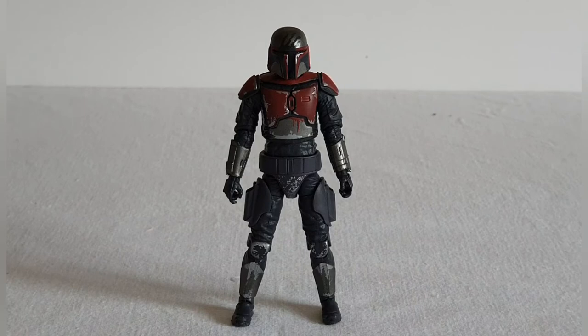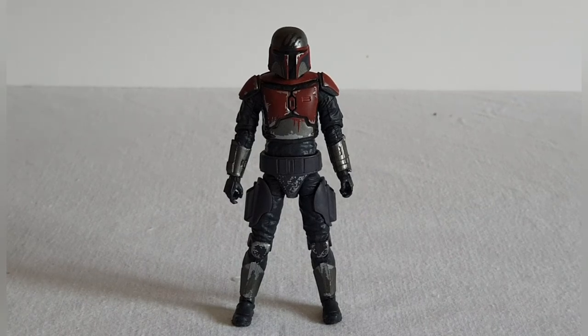In terms of the helmet, there's some lovely detailing on there. It's got that nice silver with what appears to be a fingerprint, the tops of the fingers printed on it, as though somebody's put blood or something on them. Appreciate that's not blood because it's not the colour, but it has that very similar look, as though somebody's put a very detailed indented colouring on the top of the helmet.